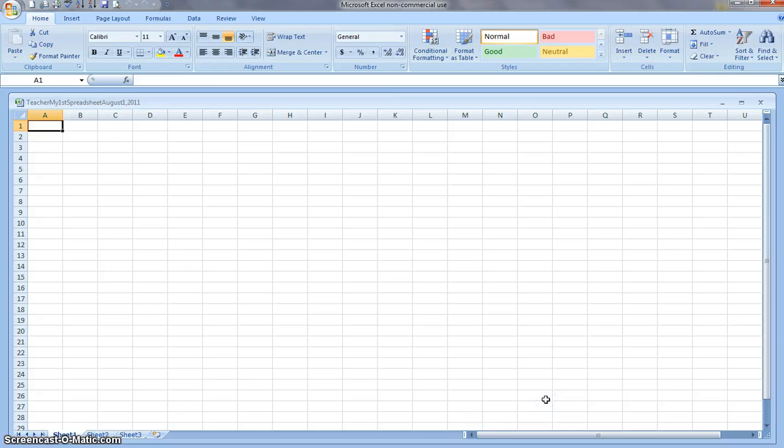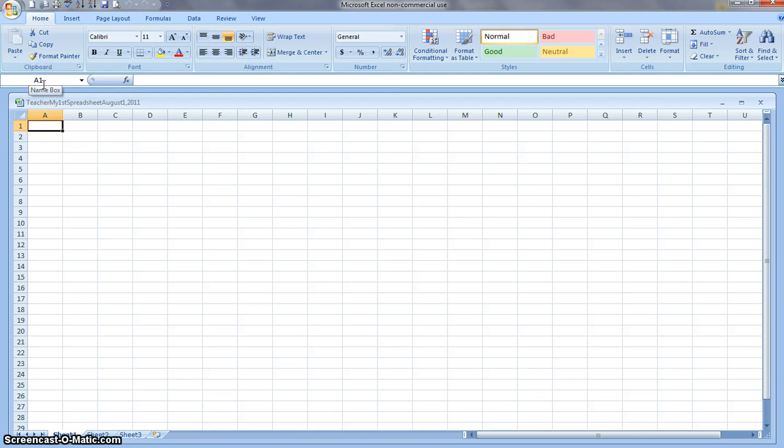Okay. Step 5, click in cell A1. By default it's there, A1, but I double check A1, great. I check the name bar. This is the name bar to make sure A1 is the active cell. Yes, it is.